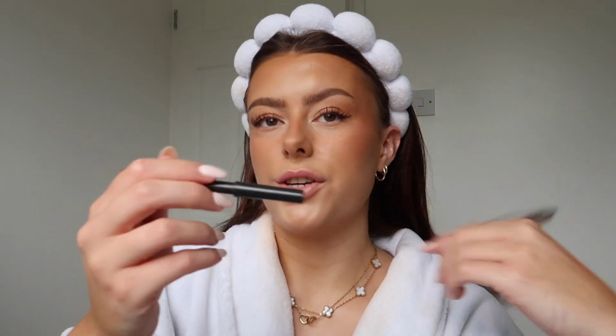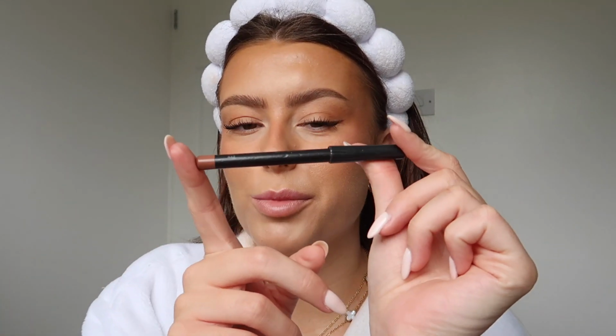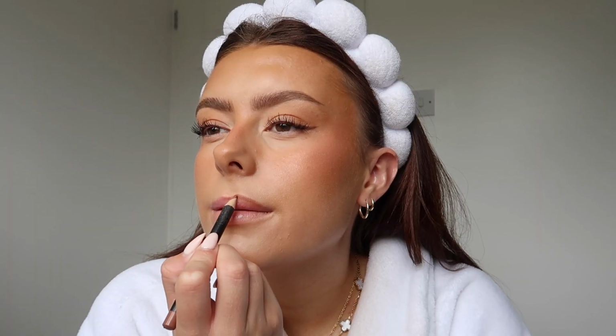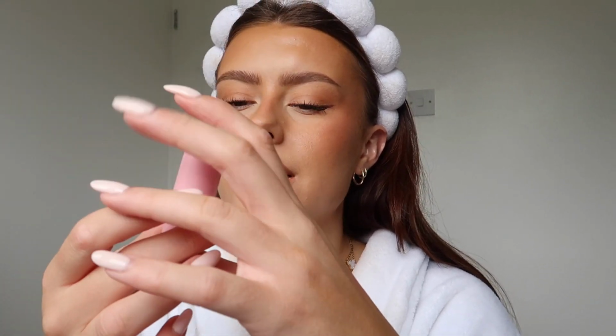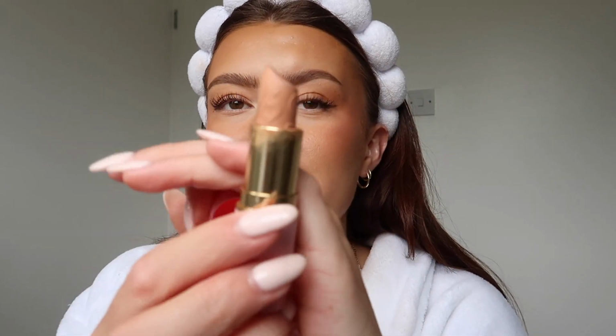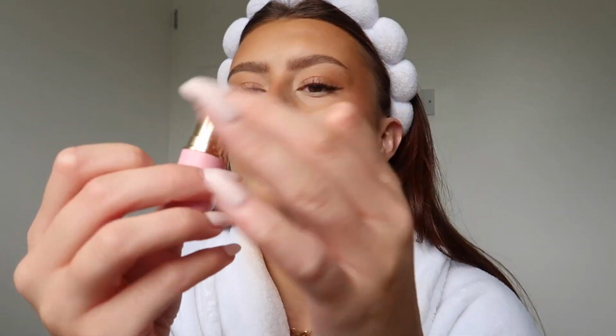And then this isn't new, but I forgot I had it. The MAC Strip Down. Look how small this is now. I literally need to order myself another one. This is kind of new. I've had it for a few weeks. Some people might hate this kind of colour. It's literally like a foundation lip colour, but with a darker liner. I really like it. I really like a true nude lip. This is from Doll Beauty in the shade FOMO.